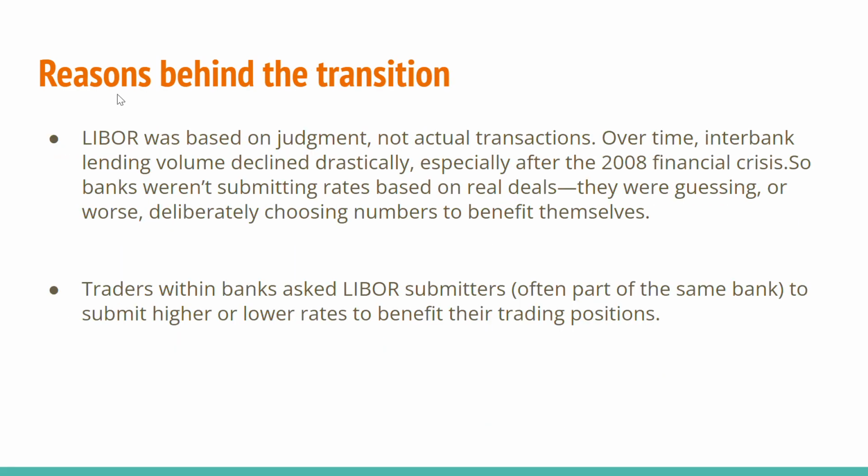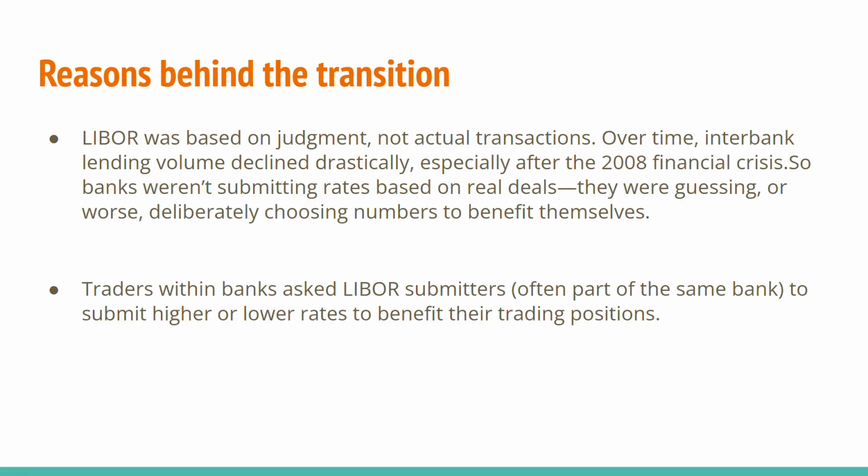Now, what was the issue behind this particular calculation of LIBOR? Basically, LIBOR was based on judgment, not actual transactions. Let me explain again. Let us say there are 100 participating banks, and they are doing transactions for these maturities. Bank number 1 and bank number 40 want to transact overnight. They settle on some interest rate. This can be a good proxy for the overnight interest rate. This overnight interest rate data can be taken by all the other participating banks. A similar thing goes for other maturities.